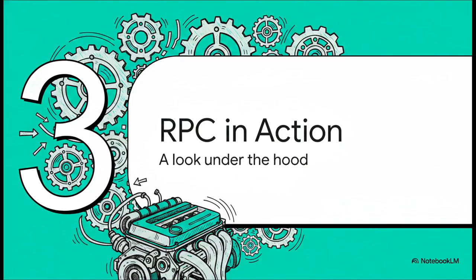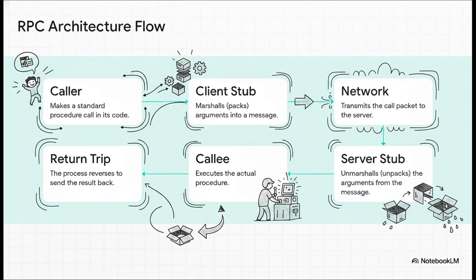All right, let's pop the hood and take a look at the machinery inside. Now, this diagram looks a little busy, but the flow is actually pretty logical. Over on the left, you've got the caller, or the client. When it calls a remote function, it's not talking to the network. Nope, it's talking to a little piece of code called a caller stub. This stub's job is to pack up all the arguments, a process we call marshalling, and then hand that package off to the communication module to be sent across the wire. Then on the other side, the callee, or the server, its stub gets the package, unpacks it, calls the real function, and then does the whole thing in reverse to send the result back.